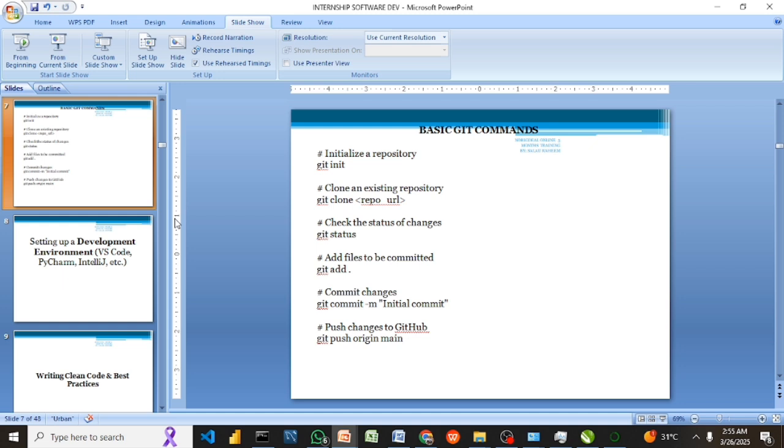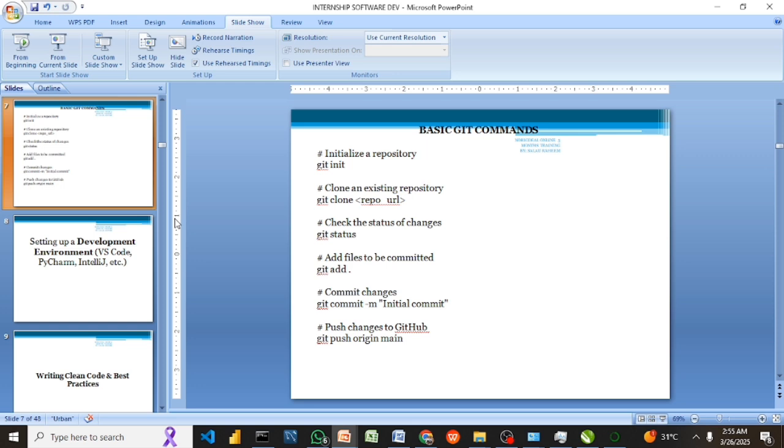The next one is to check the status of changes. Want to know whether someone has touched your code, you use git status. The next one is used to add files to the commit. So we use git add to add files to the commit.